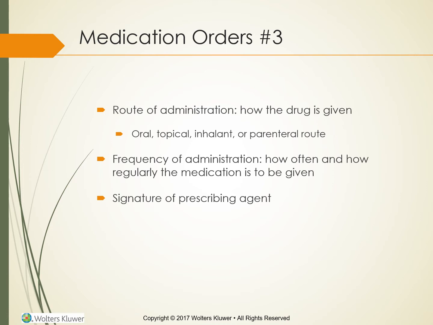through the GI tract. It is the most common route for medication administration because it is safer, more economical, and more comfortable than others. Medications administered by the oral route come in both solid and liquid forms. Solid medications include tablets and capsules. A scored tablet, a solid drug manufactured with a groove in the center, is convenient when only one part of a tablet is needed. Enteric-coated tablets, a solid drug covered with a substance that dissolves beyond the stomach, are manufactured for drugs that cause irritation of the stomach.